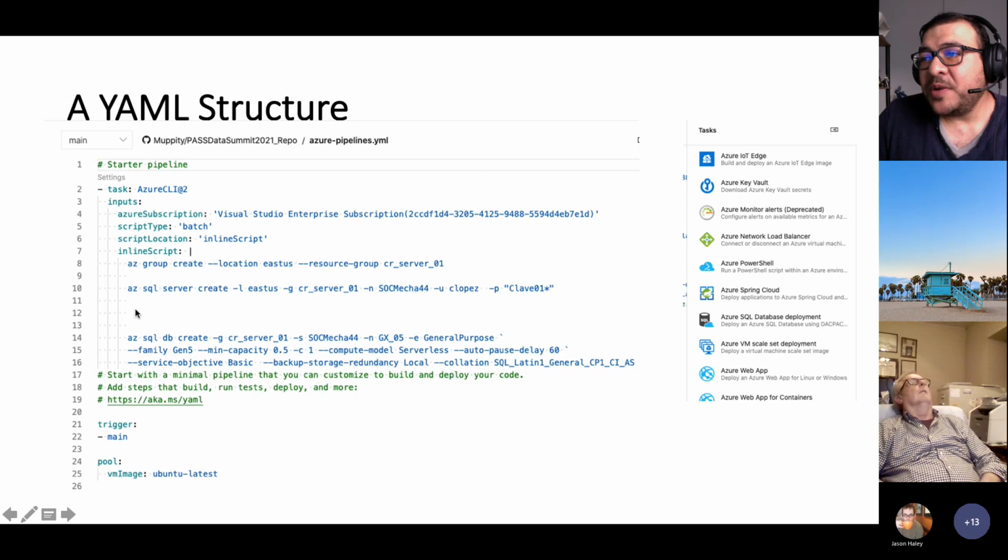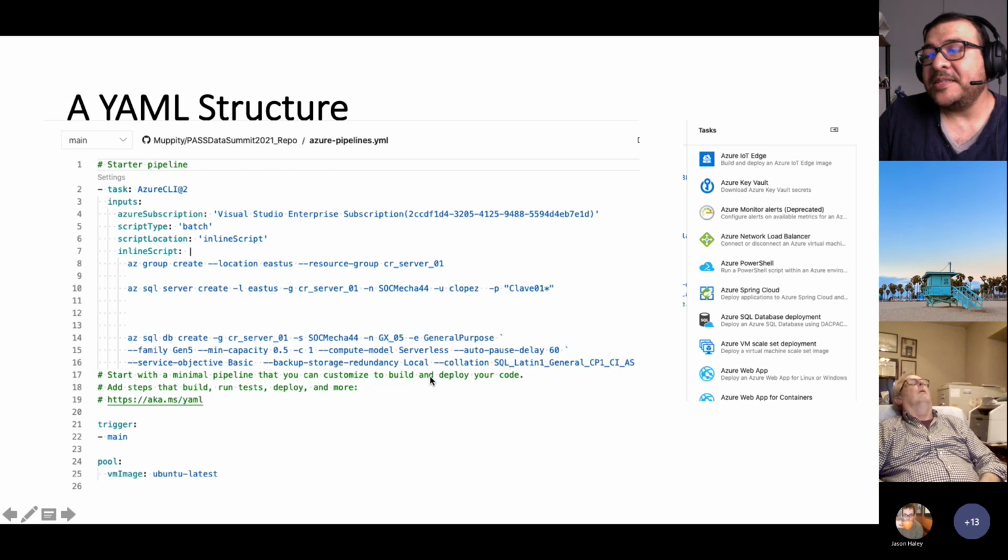And here is where you create your Azure SQL DB, general purpose, with license, with service objective basic, with all the capabilities that you allowed. And I put the model as serverless. So this is an Azure SQL serverless database in our SQL server.